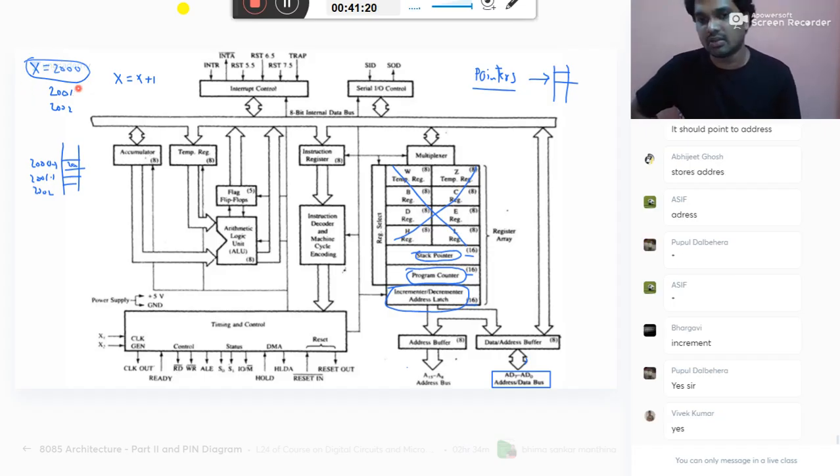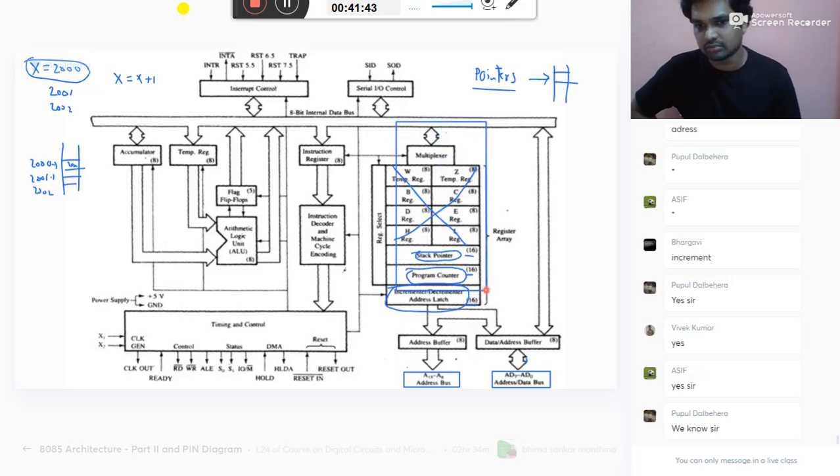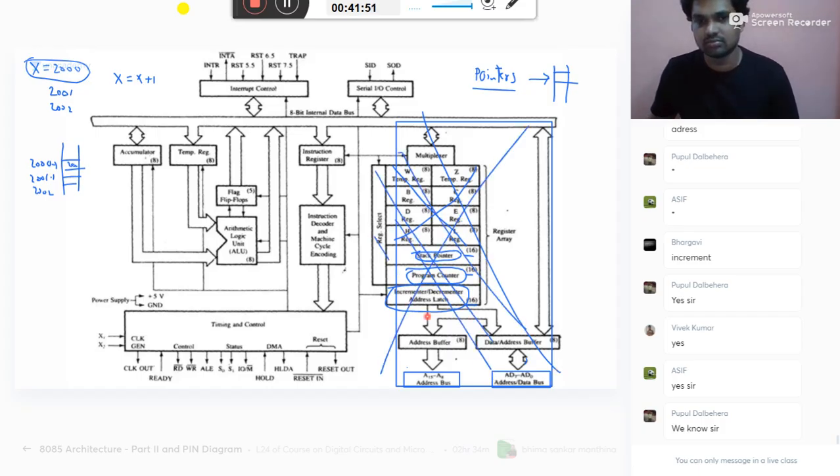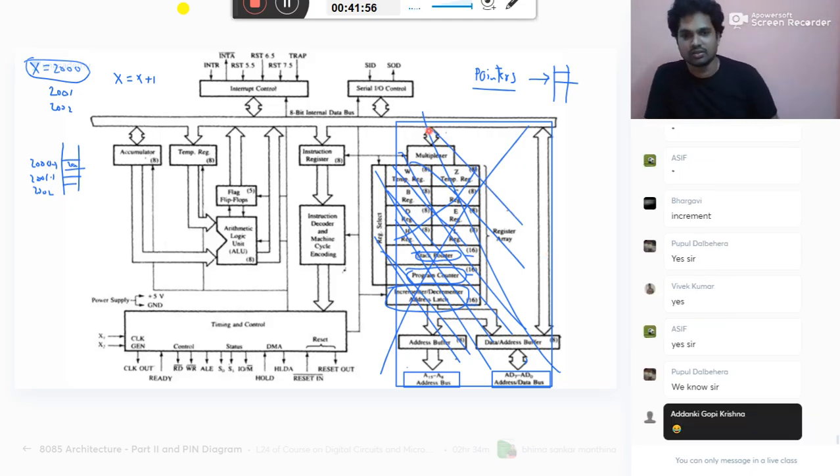Those concepts can be done with the help of the stack pointer and also the program counter. What is stack, we will discuss, don't worry. Sir, you are saying everything we discussed. Okay, definitely we will discuss, don't worry. I don't leave any single point uncovered. Every single line in this figure, you will know clearly. Okay, now listen here. This part, let me strike it off. Now come to this block.